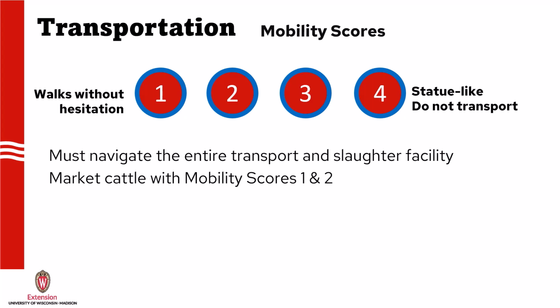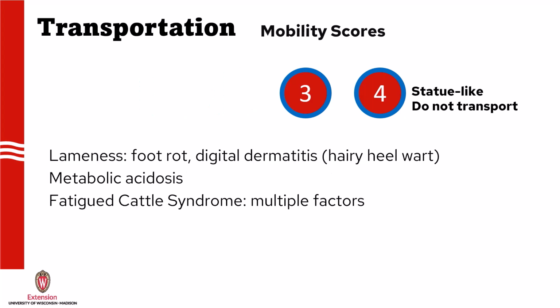Market cattle are big, and they have the most risk for injury and crushing because they have much more weight and much more force to apply to each other. An animal scored as a 3 has a pronounced limp. It's not keeping up with the others. You want to reassess the 3s or only transport them with special provisions, such as a short trip directly to a local locker plant and housed in the back compartment of the trailer by itself. These animals are too risky to take through a sale barn.